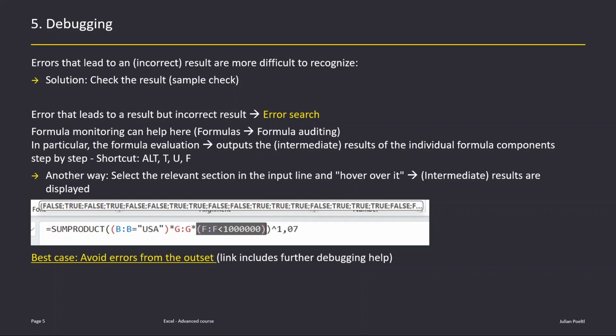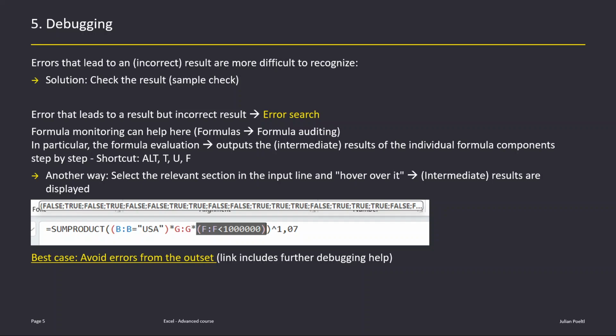And then you need to go into your error search. You could use either the formula monitoring, which you will find under Formulas and Formula Auditing, or the formula evaluation, which will output the intermediate results of formula components. You can also use the shortcut Alt-TUF to open the formula evaluation.